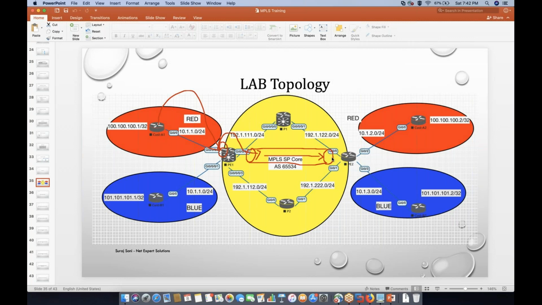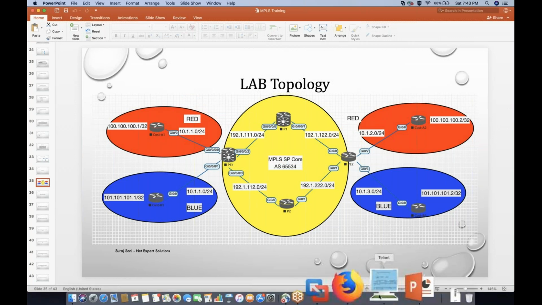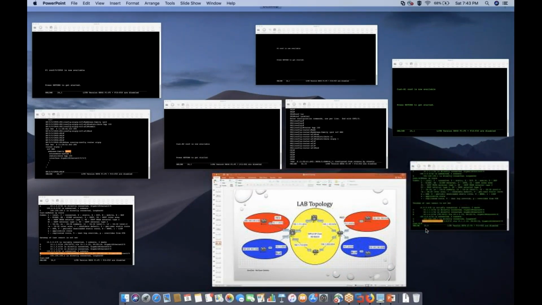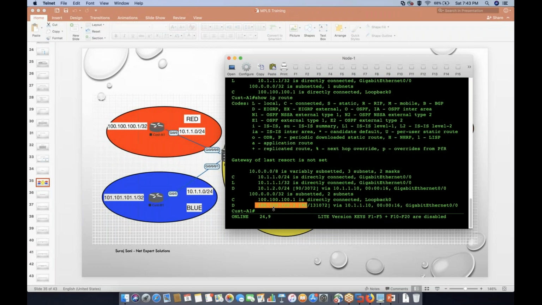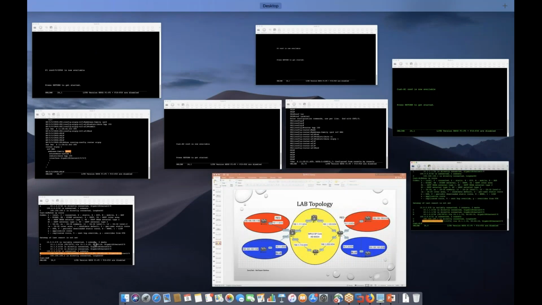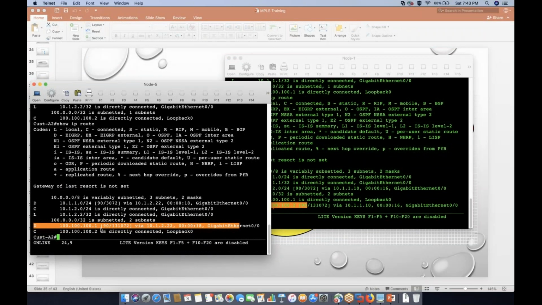Then these MP-BGP routes get into VRF red, EIGRP, and go to the remote side. The same thing is happening in the reverse direction also. So this is a mutual relation. Now both the customers have each other's routes. If I go on customer A1, I'm having 100 and if I go to customer A2, I'm having 100.